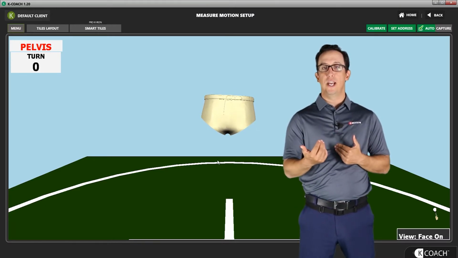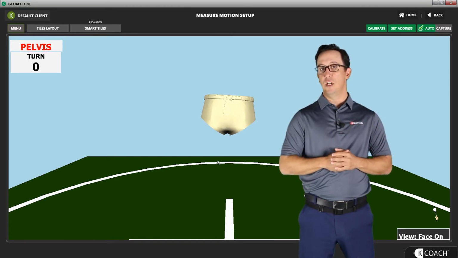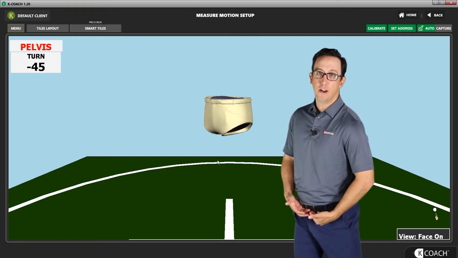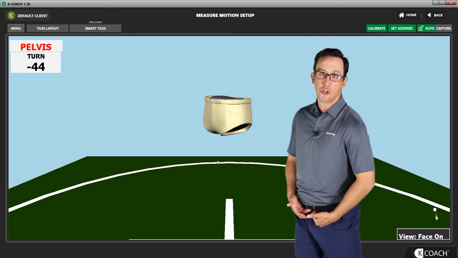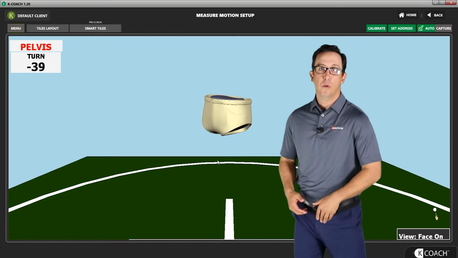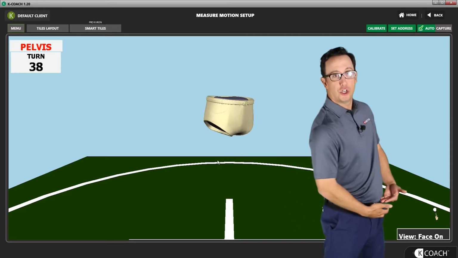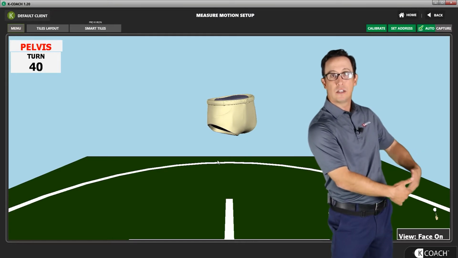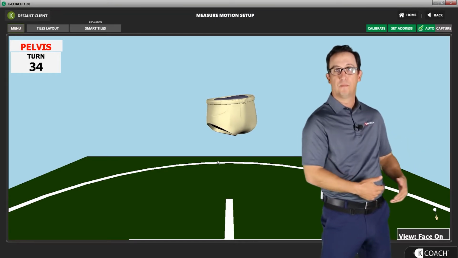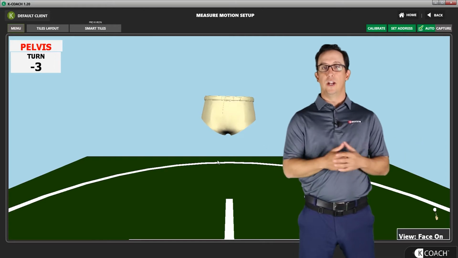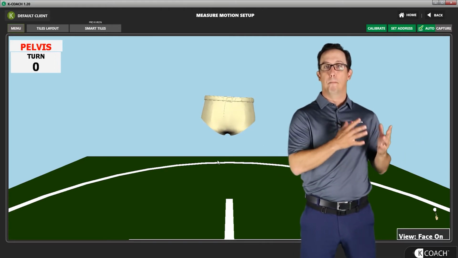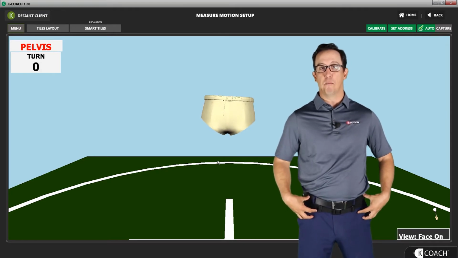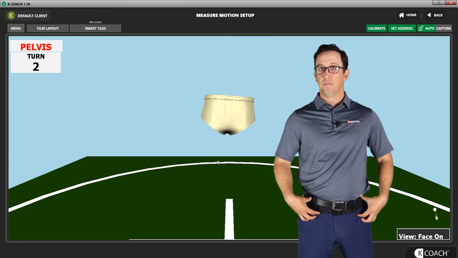Typically, we will see rotation between 30 and 50 degrees in the backswing. That's negative 30 to negative 50 degrees because it's close to the target line. And we should see about the same amount in an efficient example when they get to impact on the positive side. Now this is a wide range and it's directly related to the player's mobility and stability capabilities in their lower body, primarily in their hips.